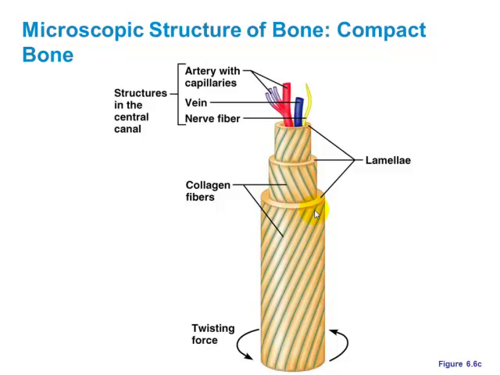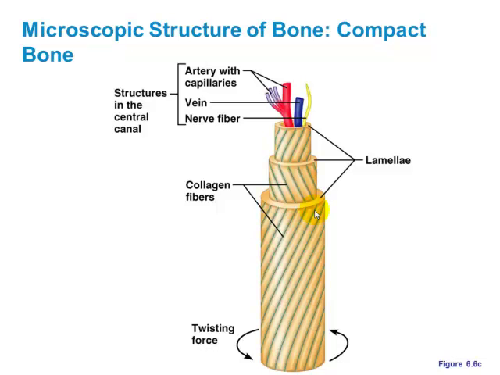Now, when we take a look at these, osteons have a very important structure. Right? These are connective tissues. We said that in connective tissues, we have fibers. We don't really see the fibers in bone simply because bone has that hard calcified matrix. But there are collagen fibers. And the way the collagen fibers run, they actually run in an alternating pattern. So if you imagine an osteon as, say, a PVC pipe, inside that pipe, you have a smaller pipe, and then a smaller pipe, and a smaller pipe, right?